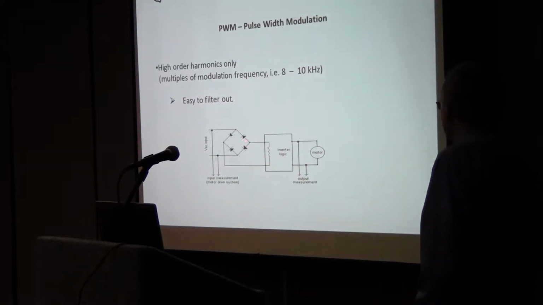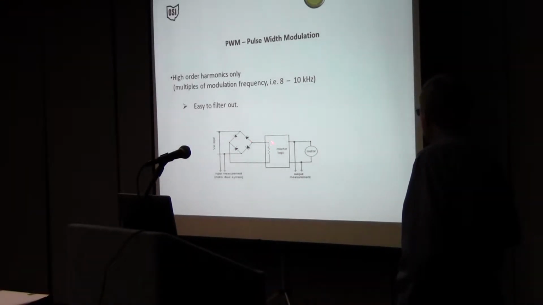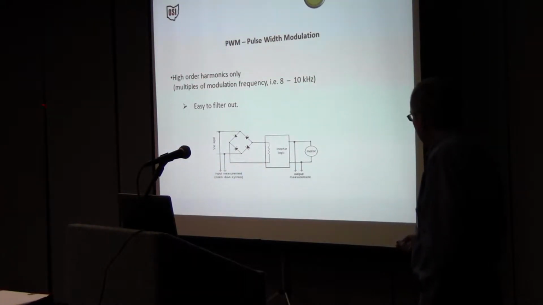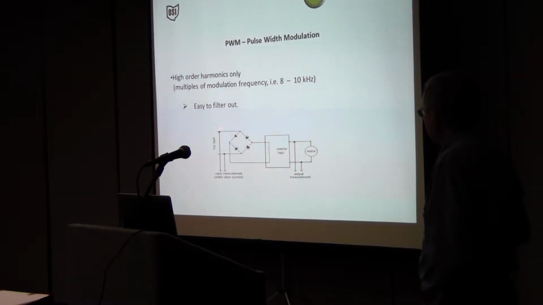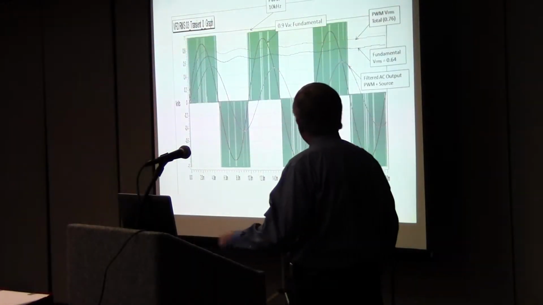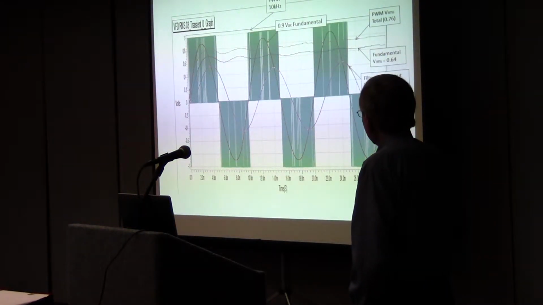So I've just drawn a very simplified system here where you have an input voltage, typically 60 hertz. You full wave rectify it. And then there's some inverter logic that creates this PWM waveform that then goes to the motor. So we're going to talk more about how we measure the power over here and what happens, and also how we measure the power over here and what happens. I'm going to break this down.